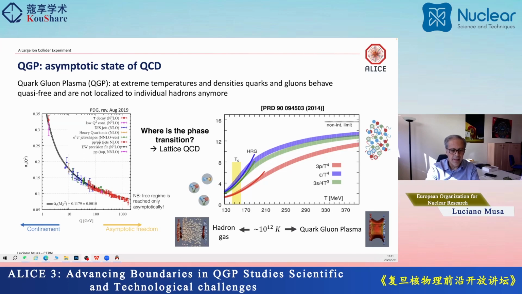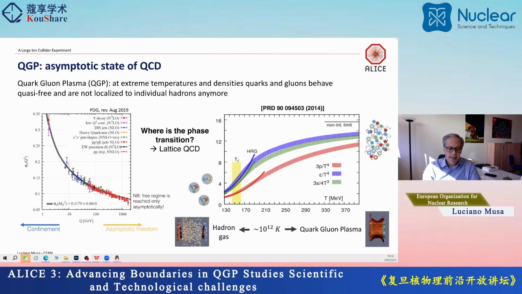So a state of matter where two of the basic features of low temperature QCD, which I was mentioning, the confinement and the chiral symmetry breaking, essentially are not present anymore. And in this regime lattice QCD plays a crucial role among the theoretical approaches. The continuous space-time is discretized on a lattice. And lattice QCD provides a numerical approach, essentially based on QCD, for solving static problems in this non-perturbative domain.